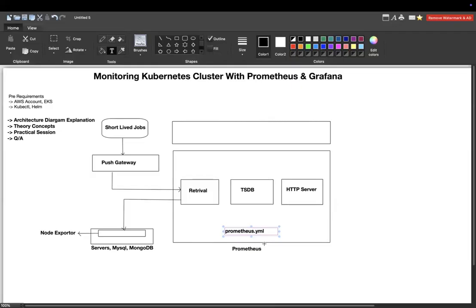Because of this, in the IT industry we configure service discovery as a mechanism to collect metrics from the Kubernetes cluster. Whenever any service is added, there is no need to change the prometheus.yaml file again and again. That service will automatically be discovered by our Prometheus server, and its metrics will be automatically collected by the retrieval component.